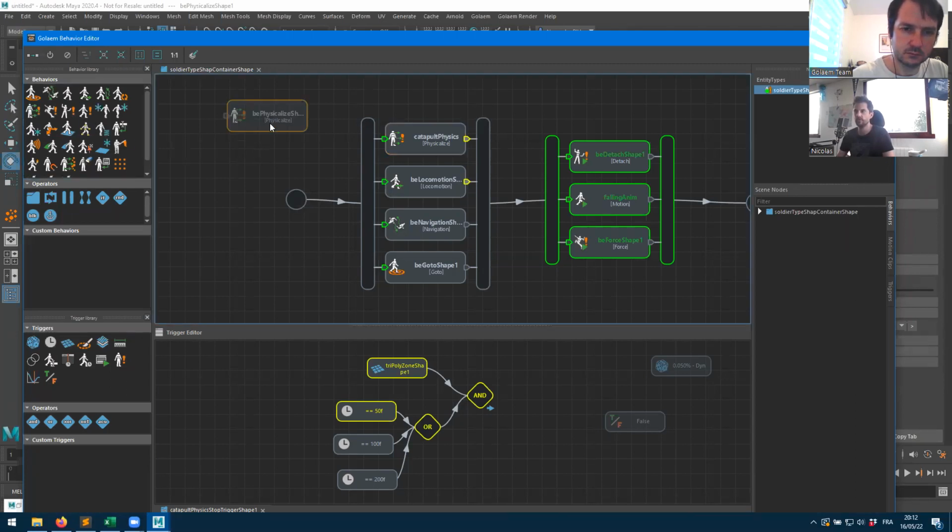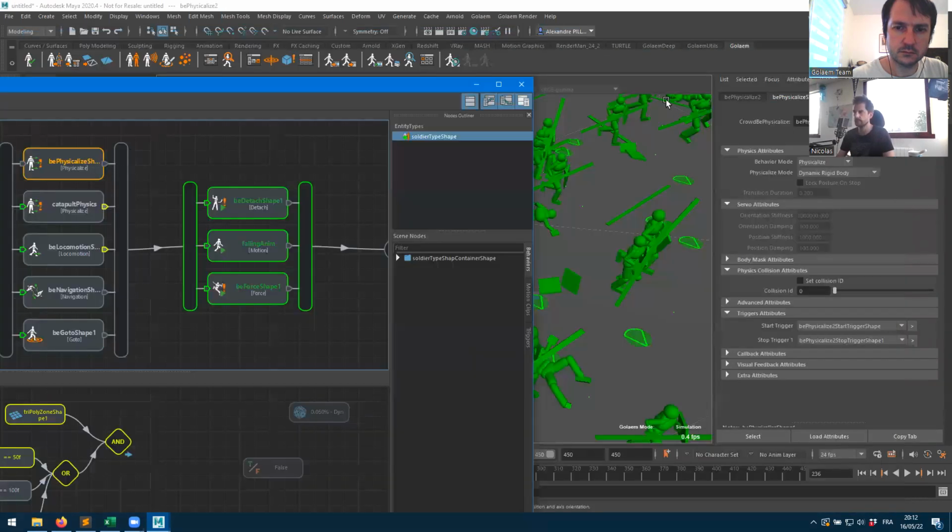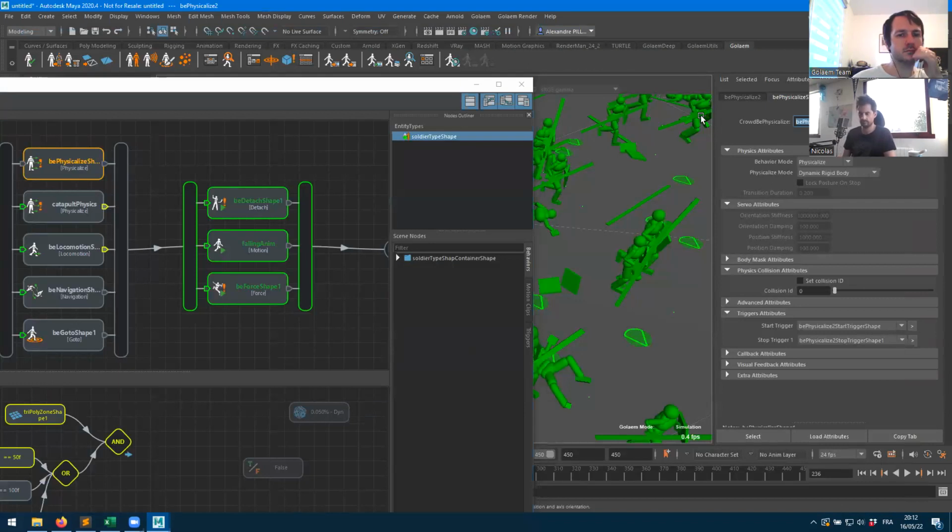So I'm going to drag and drop another behavior, and I'm going to put it in the first parallel. And what I want to have is characters falling as soon as they're hit by another character. So let's rename that behavior. Well, it's not the best name, but character hit physics is probably something more appropriate.